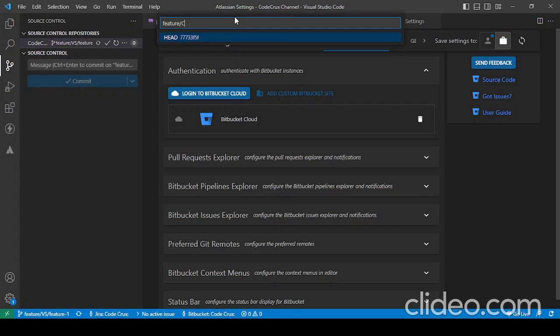your name, first name and last name, and then the ticket number. It should be a ticket number. For me, it's feature one for ticket one.